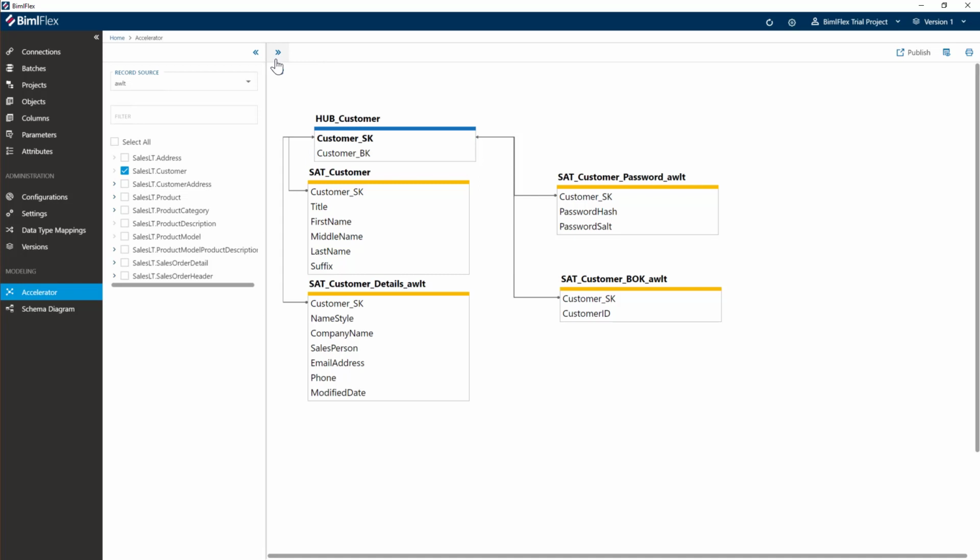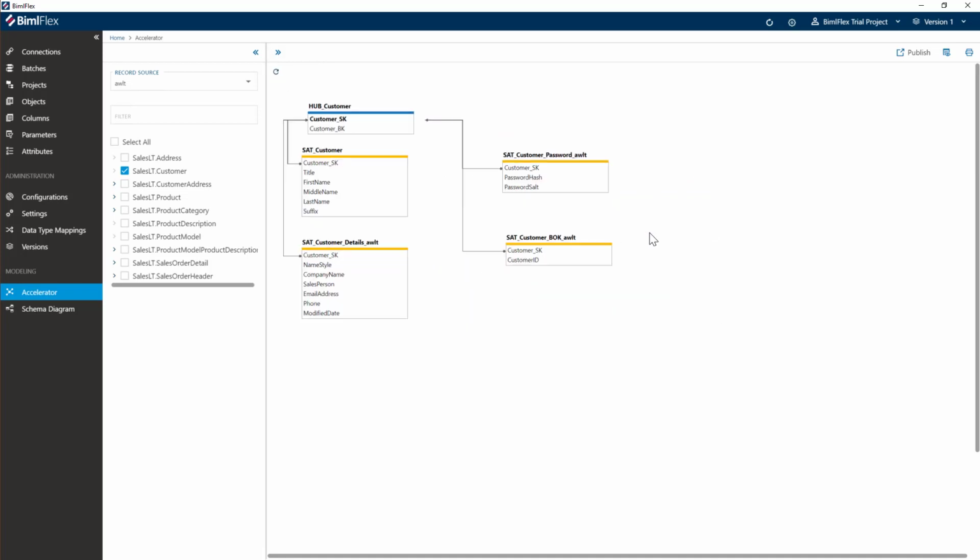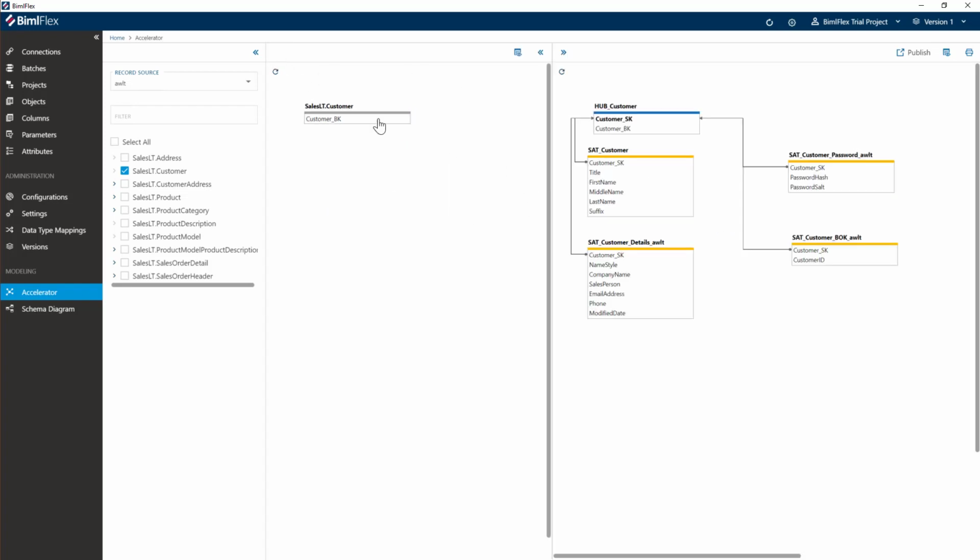Now, one of the things to note about BimlFlex is that it is built to be incremental. What I've done now is some source modeling, and I've looked at the source, and I've now mapped it to my target model or my target state. But this is all logical modeling. Behind the scenes, BimlFlex has put in place heuristics to track which column goes to which satellite and which keys are used to make up all of these keys. All of that information is tracked within our metadata system. But it's all logical at the moment. There are no physical tables here.